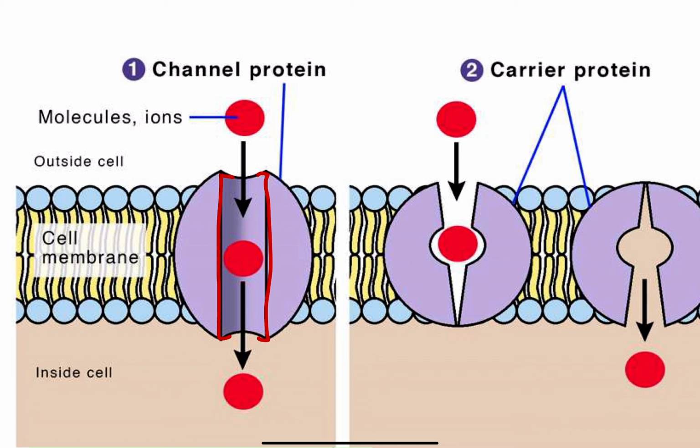So for example, our water channel proteins are known as aquaporins, and they greatly facilitate the diffusion of water. And we're going to see these aquaporins a lot in our kidneys. And that's what allows our kidneys to take up water from urine before it's been excreted.